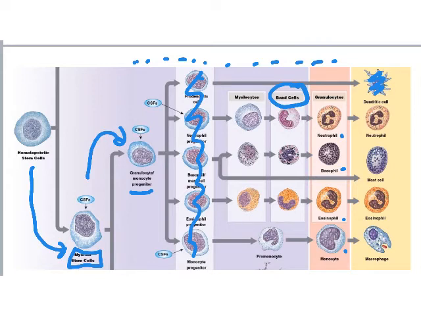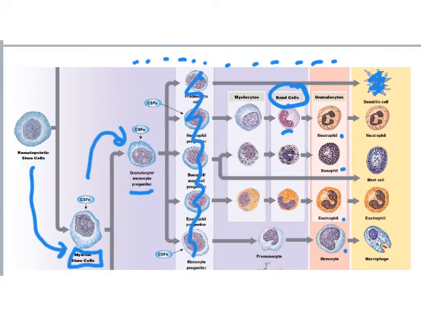And so I want you to learn that term, bands, because we use that clinically. We look for bands. If I see a high band count, I assume that you're actually on the verge of becoming very sick, and especially patients that I think are a little bit older, maybe they have some comorbidities like heart disease or diabetes or whatever. I may actually keep them in the hospital overnight because I'm worried their infection is going to get worse, or I may give them IV antibiotics. So looking for that band count becomes important. So make sure you learn the lymphoid and the myeloid, and make sure you learn the band cells here.